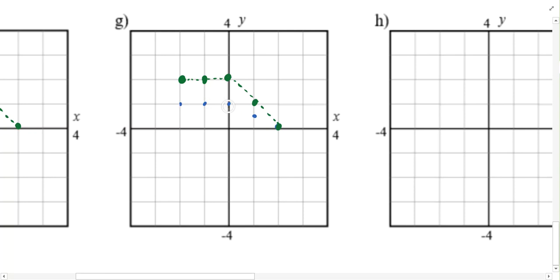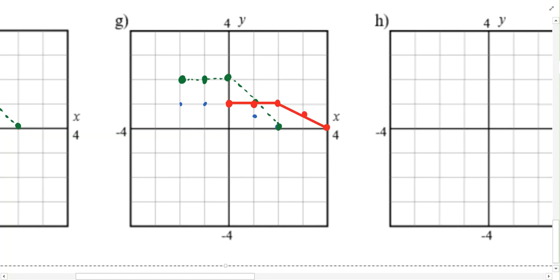Each of these key data points that I showed here with the light blue dots must now be moved to the right 2 units. And it's this red graph that would represent a transformation of the parent function of 1/2 in the vertical direction and +2 in the horizontal direction.